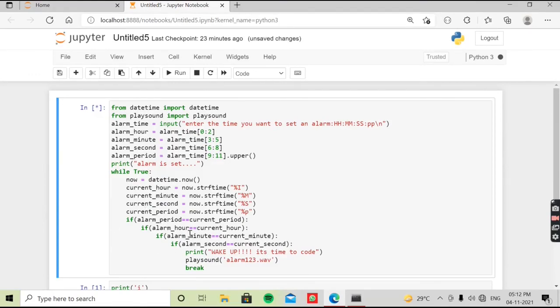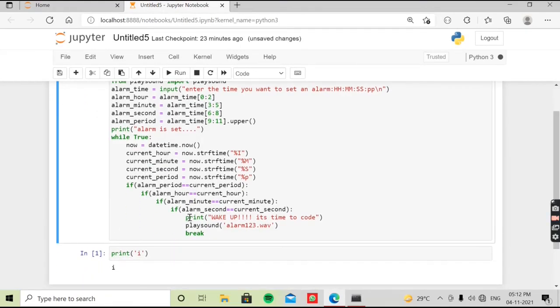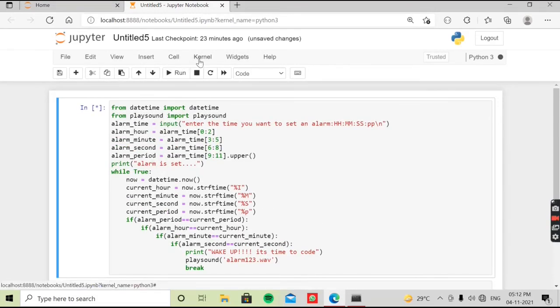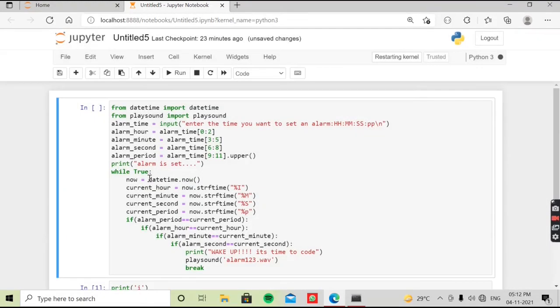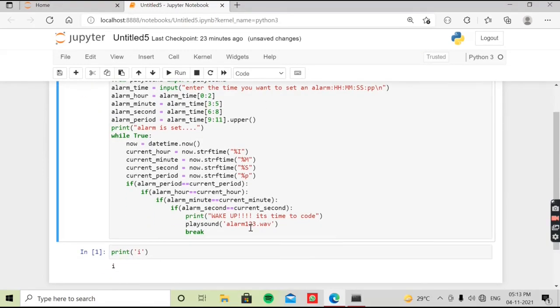Now just run this code. Okay, there's some problem in the kernel. Restart kernel, connected, and kernel ready.